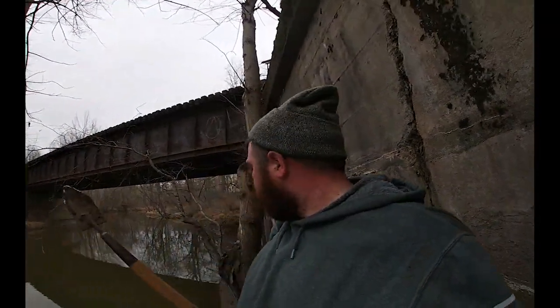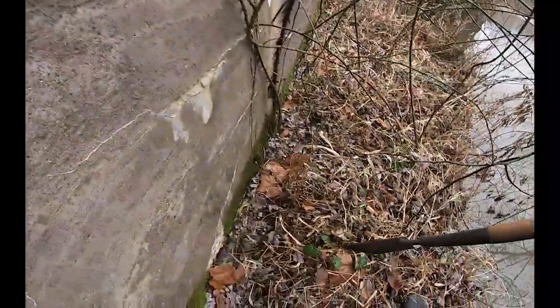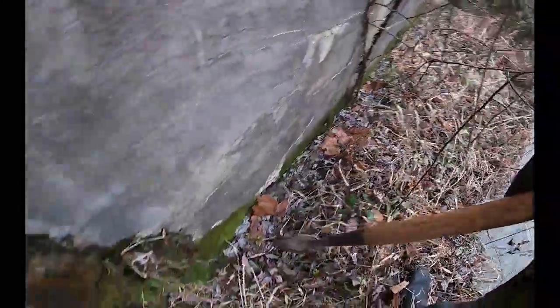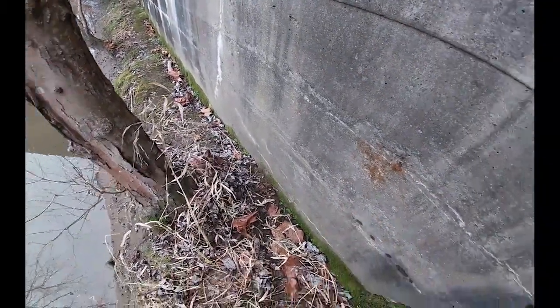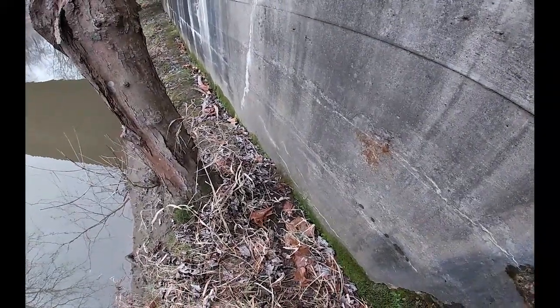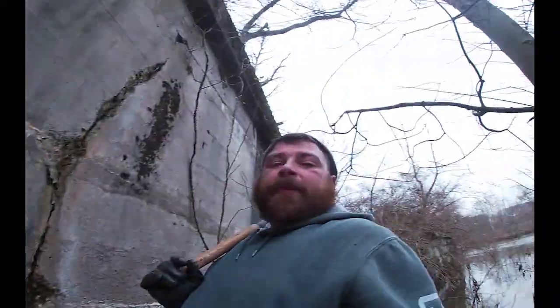Just checked that bottom edge — nothing. I brought an extra trap because there's a dry land trail running along here, and right there is a tree concrete wall — perfect pinch point for coon, bank rat, really whatever's going to come through here. Got a few more to check and one to pull, then hopefully going to go build some fisher cubbies this afternoon.